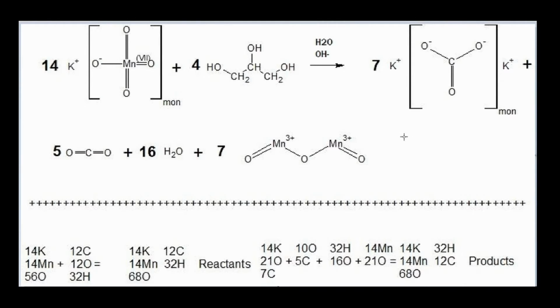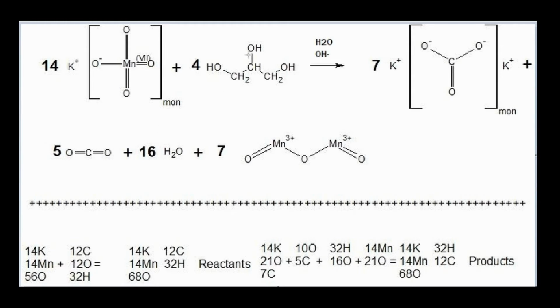And finally, to conclude this video, we come back to the chemical equation to show you what all of these numbers mean and why I set it up this way. If you'll notice, you need 14 potassium permanganates for every 4 glycerin molecules. The way that you can maximize the reaction and the fire potential is by using what we call a stoichiometric amount. That means that you put in the precise number of molecules into the reaction to try to get it to go to a complete conclusion.